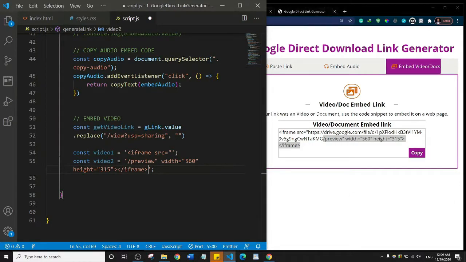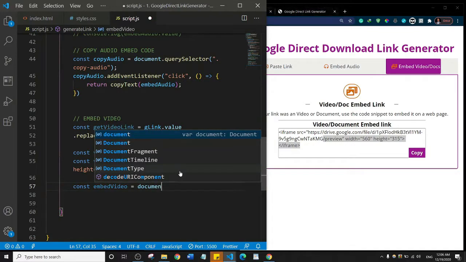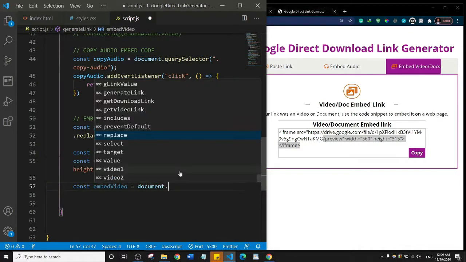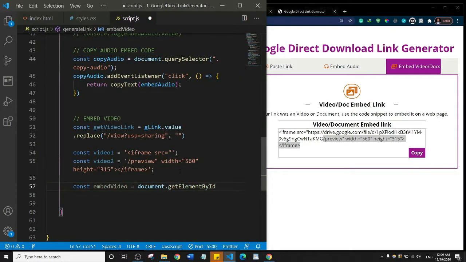So first I'm going to create another variable, right? And I'm going to say const embedVideo, which is going to be equal to document.getElementById, and the id we are looking for, remember, is the embed video id.